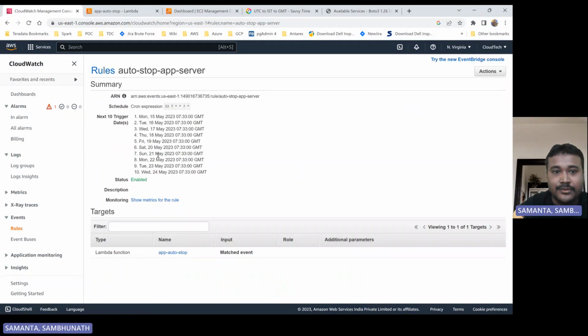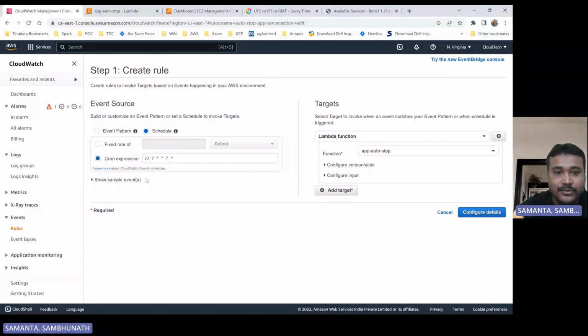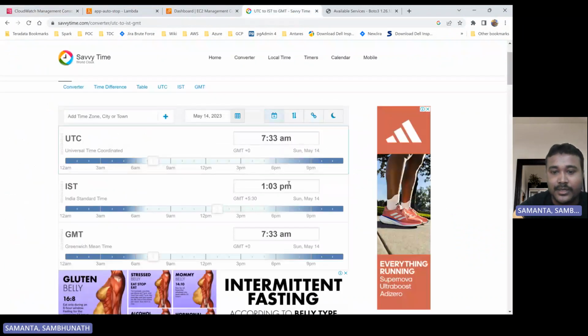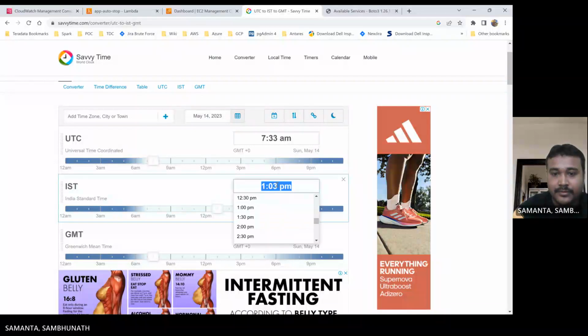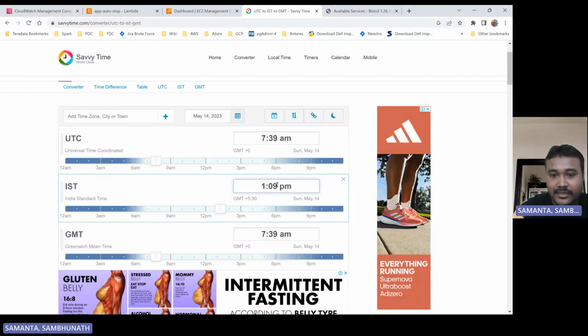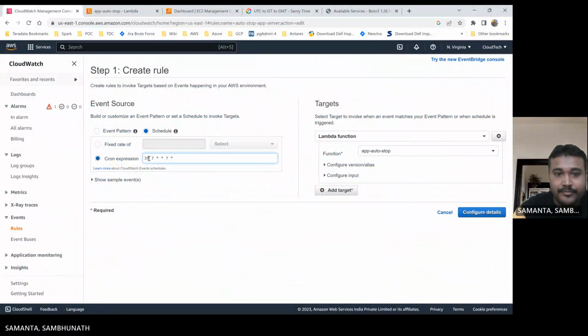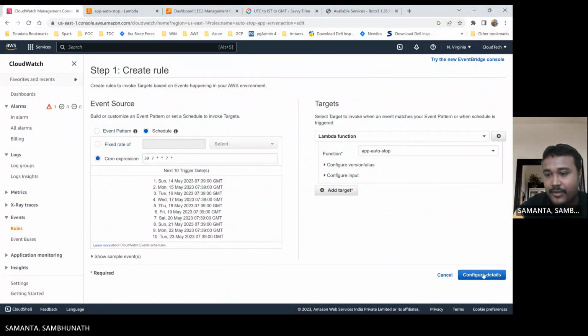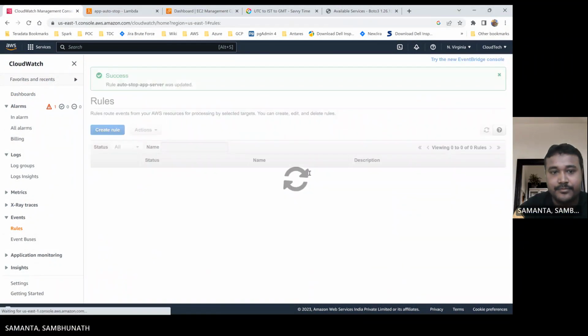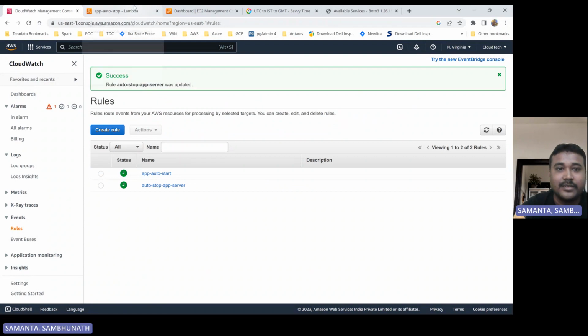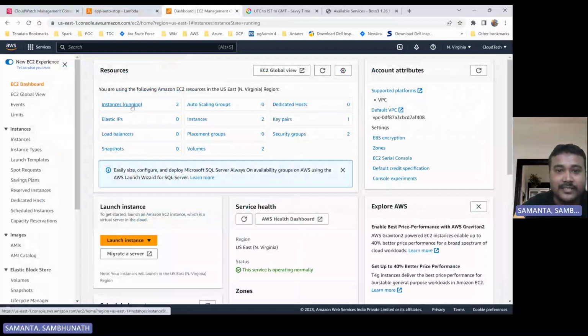So let me edit this and change the timing to 739, and update. So let's see. Oh, it is already 39. The timing gap is there. Let's see.